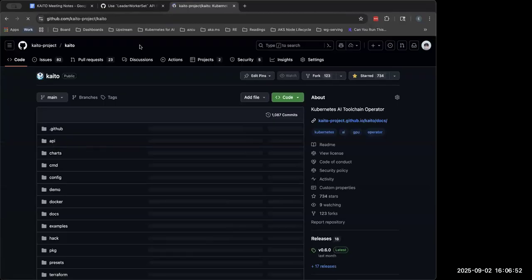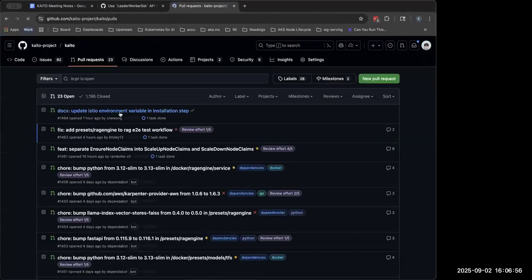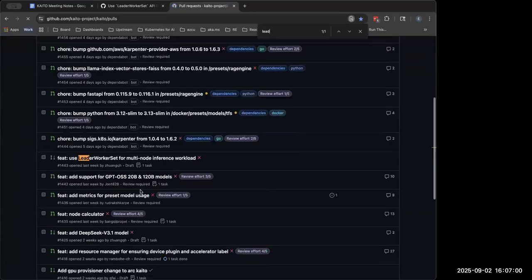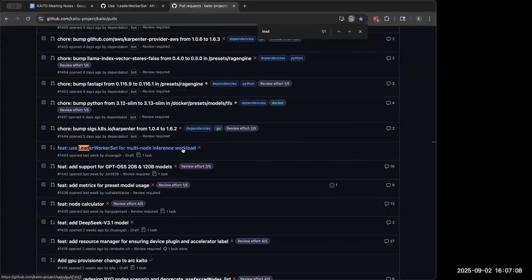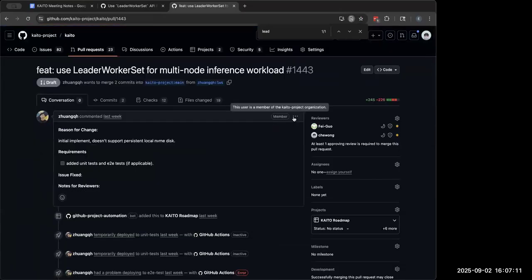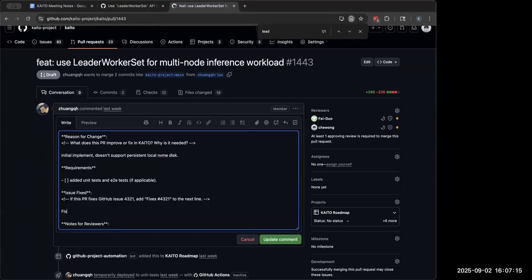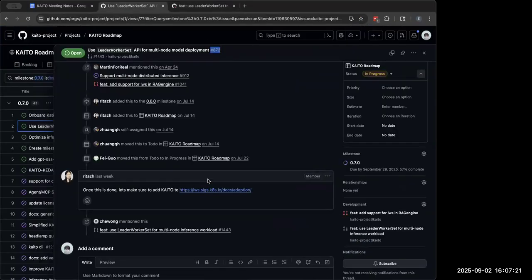I created an issue in the LWS community, and Andy created a proposal to support that feature. Hope we can get that feature merged in the LWS 0.8 release. And I will polish this PR after that feature is supported.